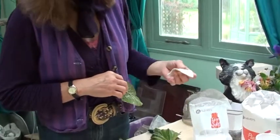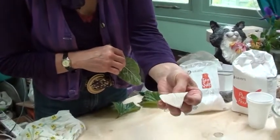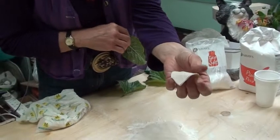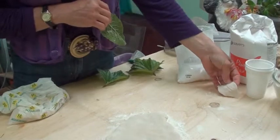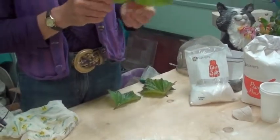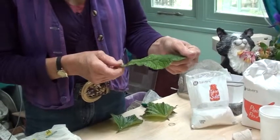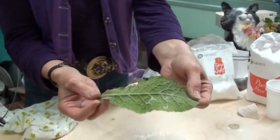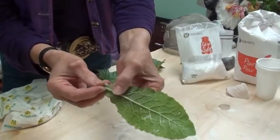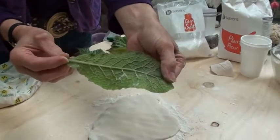I'm going to show you how to make one of these, which is obviously a leaf with veins on the outside. To do that you need to go into the garden and find a leaf — this is a primrose leaf — with very deep veins on the back, because those are the ones you're going to press into the dough to make the pattern.